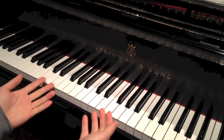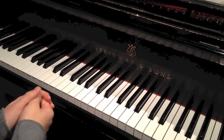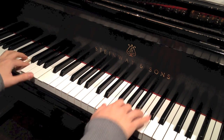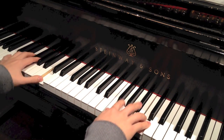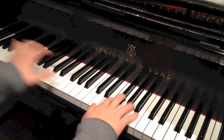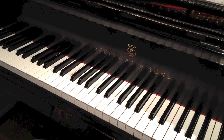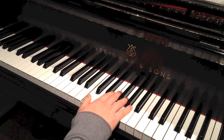So I'm going to play it through once with the left hand this time, and then I'll teach you how to play it. So I'll just show you the version that I do for beginners. So here it goes. So as you can see, it's not very fancy, but it gets the job done. So let's start off with the right hand. I'll show you the notes that I'm playing.